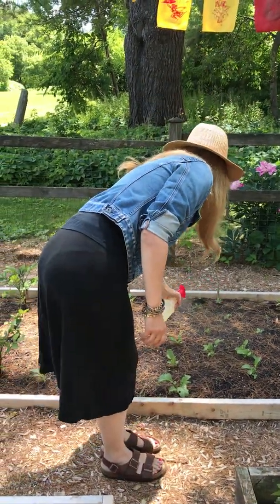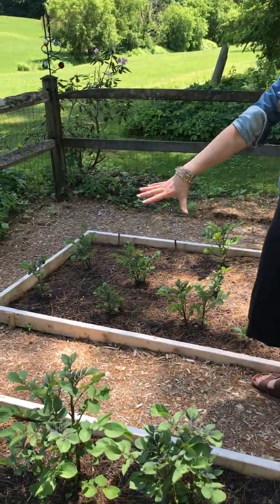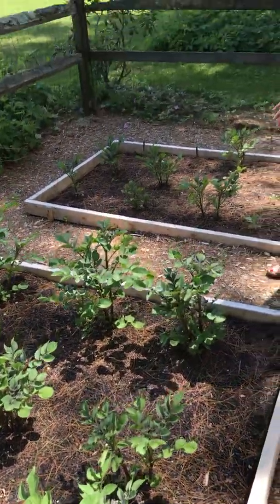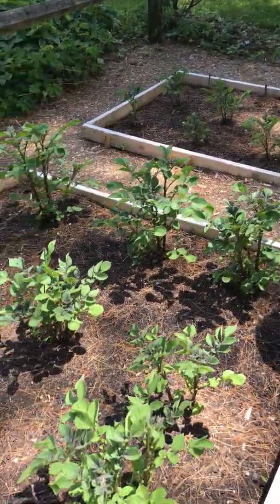These cabbages look a little bit like they're getting buggy. Here's some more potatoes over here. These are blue potatoes, and it's just so interesting. These are the same seed potatoes. Why these are so much smaller than these, who knows why, but these are doing beautifully in this bed right here.